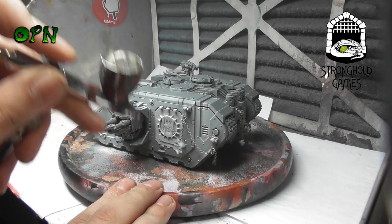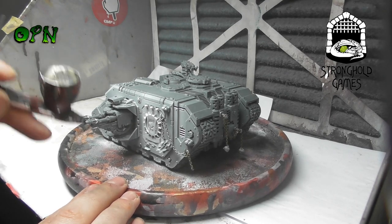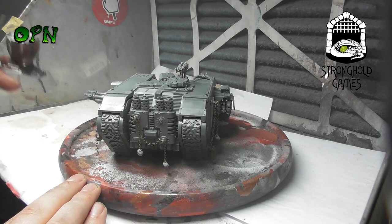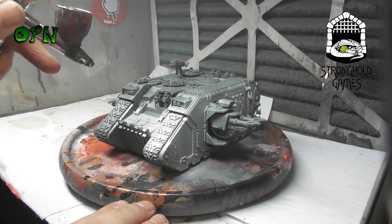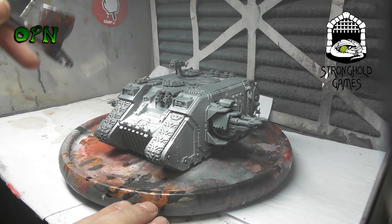I've got an Iwata Eclipse CS airbrush, which is absolutely fine to use Alclads with, so just make sure that your airbrush is suitable for these types of paints if you are going to use them. If you can't use Alclad primers, then the next best thing, I think, is Badger's Stynylrez primers, which you can use in any airbrush.